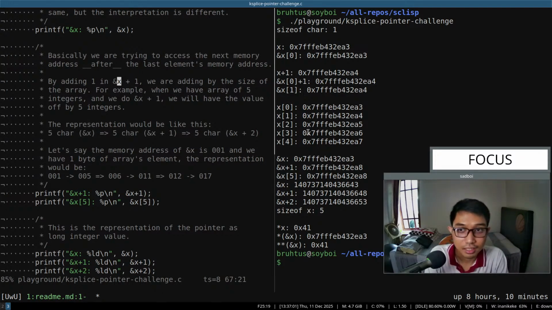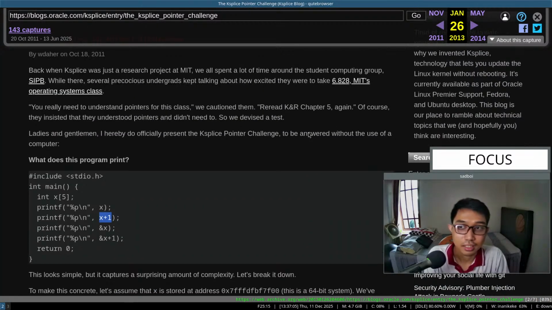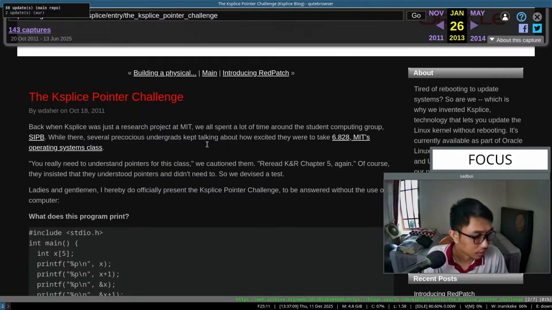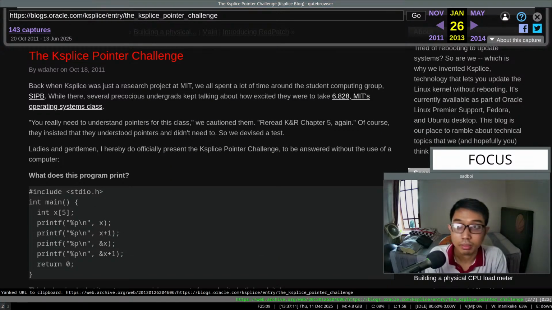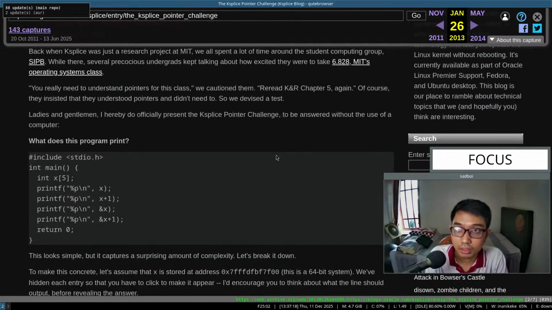So I'm currently trying to understand this challenge, the case place pointer challenge. Let me copy this again in the chat in case anyone wants to take a look.